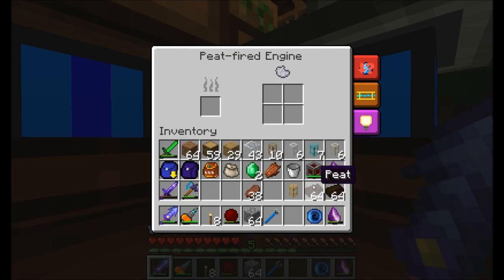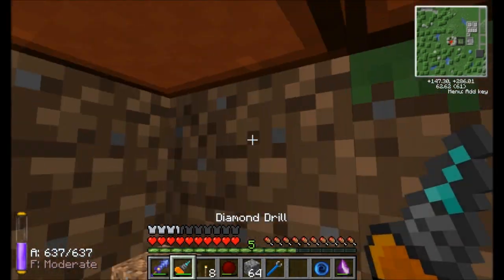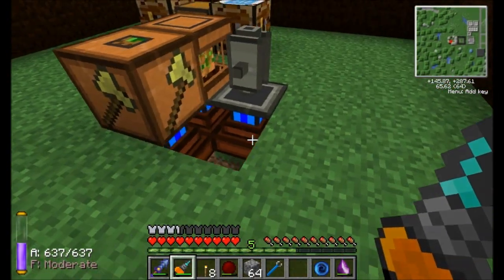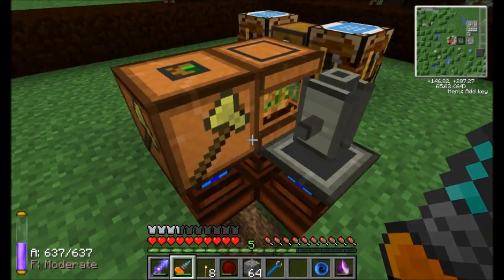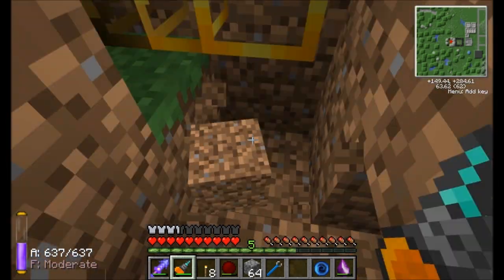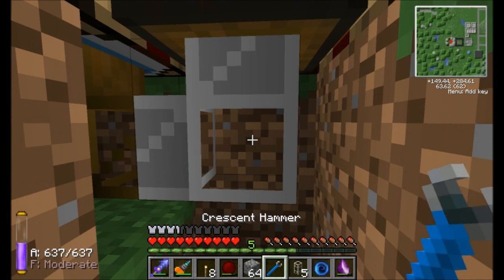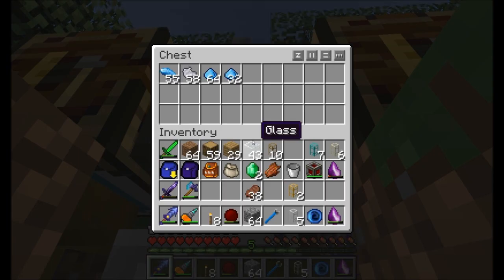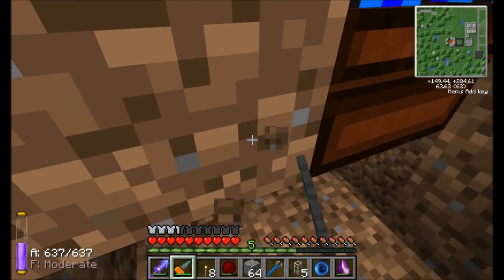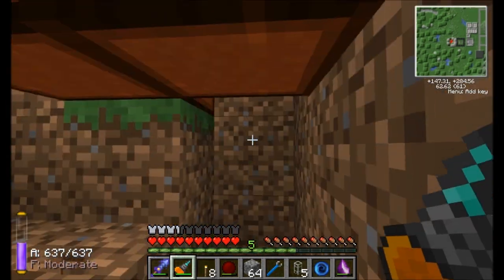Peat goes in the engines — one, two. Peat engines have an entire bounding box, so you need to get to them. Now you can pump the ash out of the bottom of these engines, and I think that's what I'm going to probably wind up doing. I'll send it all straight into this chest. So we'll probably want this to be an iron pipe, because we're going to have a connection going in here that just says everything go up into the pipe that way. Eventually we'll have ash getting pumped across, probably straight from under here.